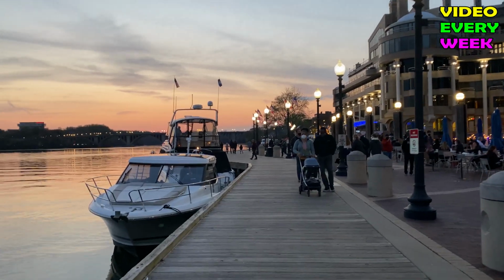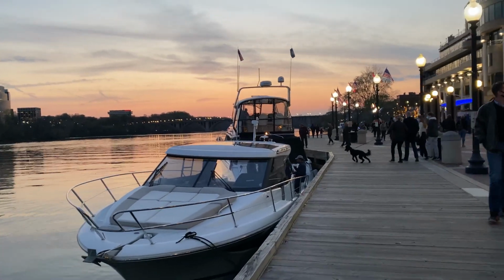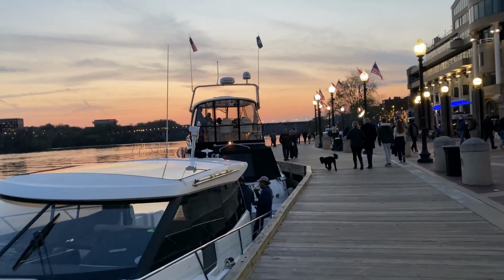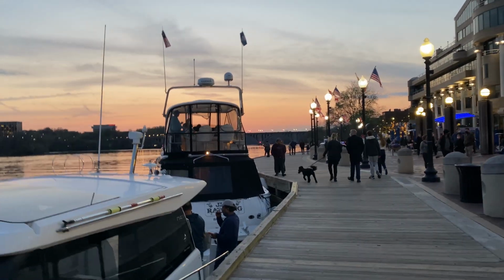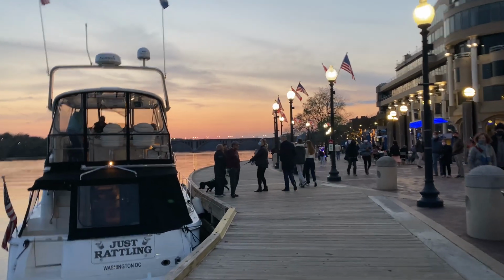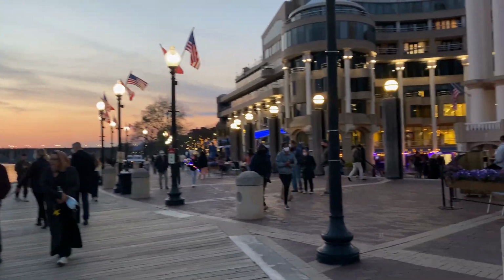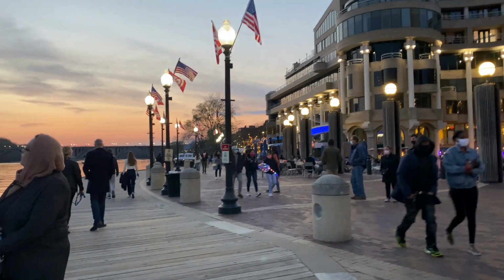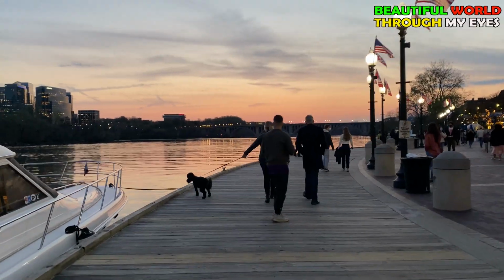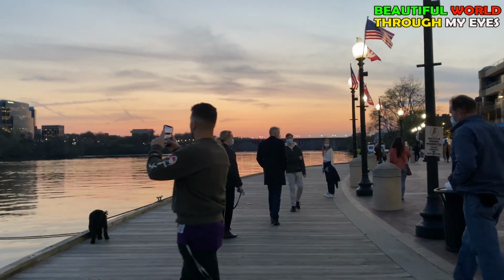And this place is really beautiful. I came here so many times. This place looks different in different seasons. So the summer is coming and this will be filled with more people as the weather gets better. It's a little bit chilly on this spring day, not bad. A lot of people around here, and this is a beautiful place to take a few pictures.